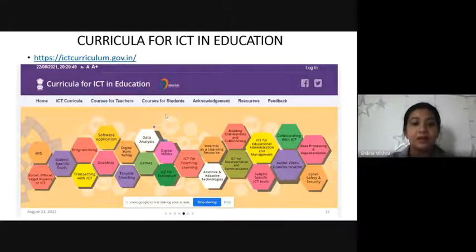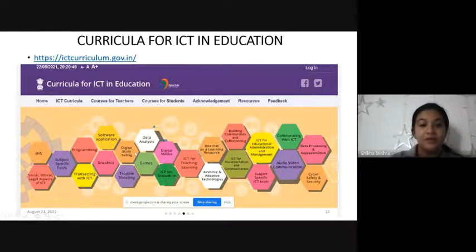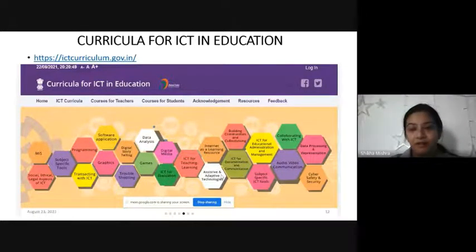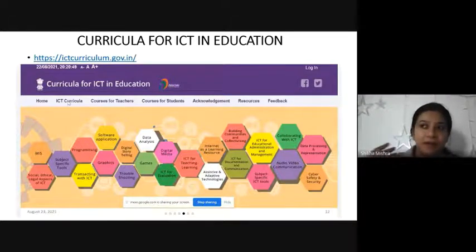So this is a portal whereby you can basically, let me show you. There are subject specific tools, translating, troubleshooting, data analysis, ICT for teaching and learning. This is a portal with a lot of resources under it. If you go to this ICT curricula, what it teaches you is how to build an ICT tool, or how to build, say, an ICT lesson or a curriculum, and so on.